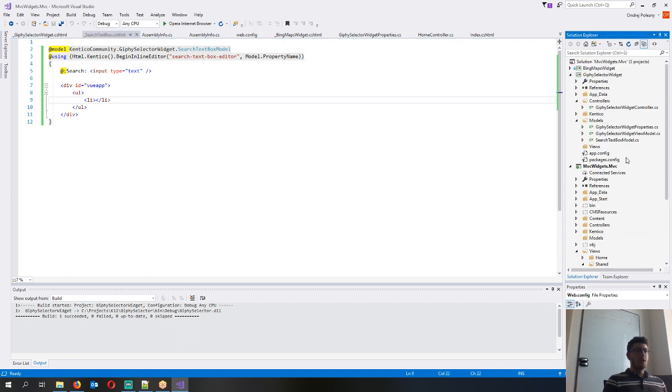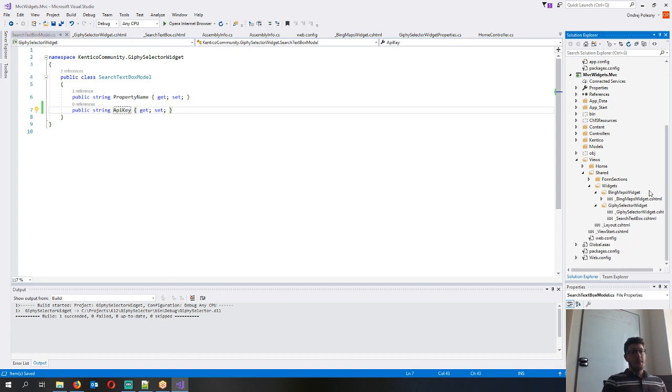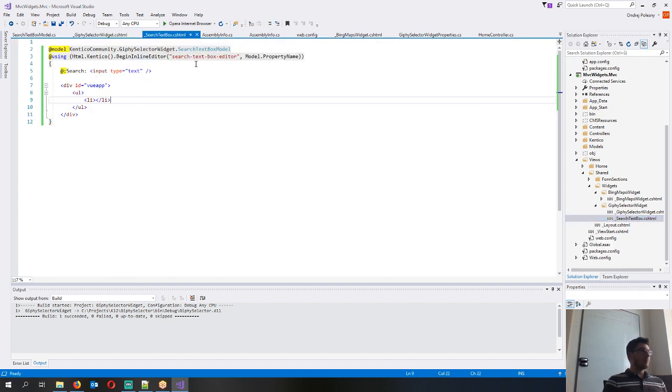Right now there is nothing there, but what I will need to do here is change the search text box model, which contains a value, but when I'm searching for the Giphy image, I don't really need the value. I don't really care what kind of image is stored in the widget because it's already going to be displayed. So I need only the property name, and instead of value, I will put here an API key. Yeah, I don't need the value. I don't need the URL of the image that is already displayed because I'm not going to probably be searching for the same one, so I will put there the API key instead. And here in the search text box, I will have access to that key.